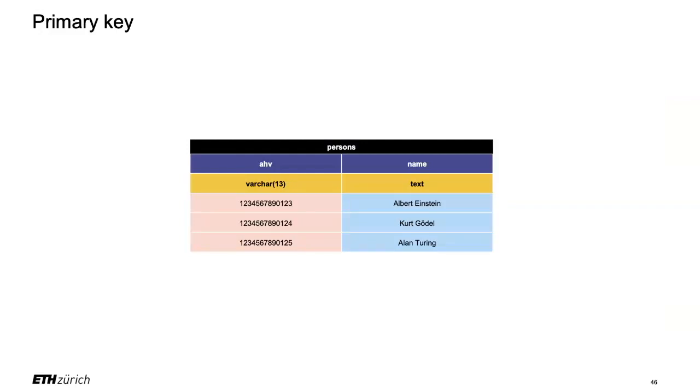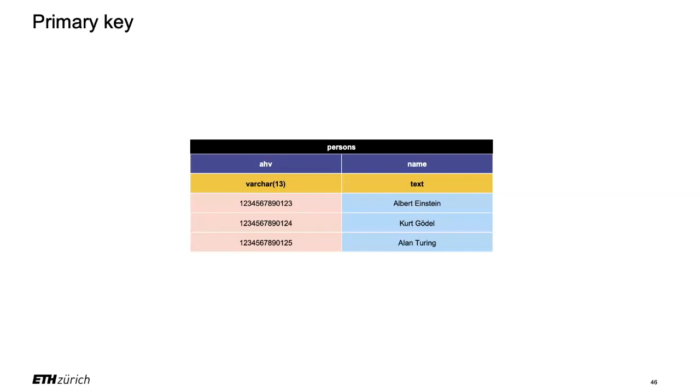Well, the intuition of this is, for example, here with some table of people in Switzerland that have social security numbers. Then you kind of want to say that the social security number uniquely identifies a person. In other words, if I give you the AHV number, you know what record this is. If I tell you 1, 2, 4 at the end, it's going to be the second record, Kurt Gödel, right? This is called the primary key, and we'll go more in detail about the formalism of that in a few weeks in the database design theory lecture.